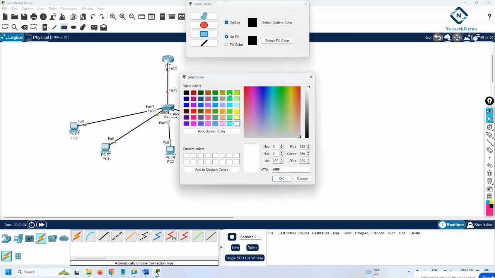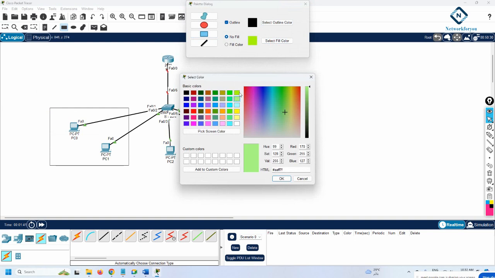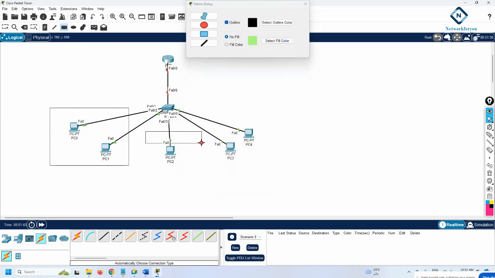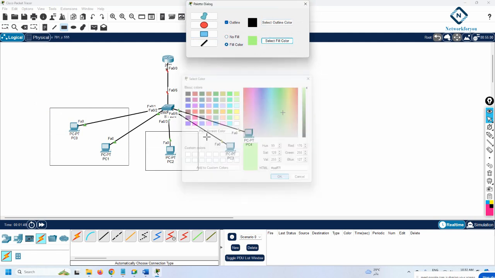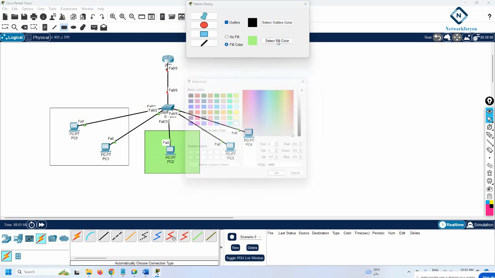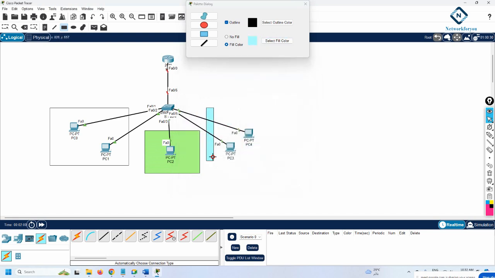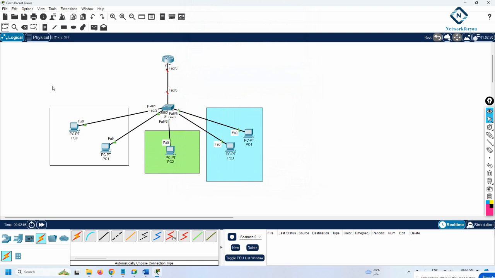So here I will create some VLANs. We can say this is one VLAN and this is another VLAN. In this scenario we will take 3 VLANs. I am taking VLAN 10, 20, 30. And this router is going to work as the DHCP server, and all the devices are going to get their IP addresses from it.